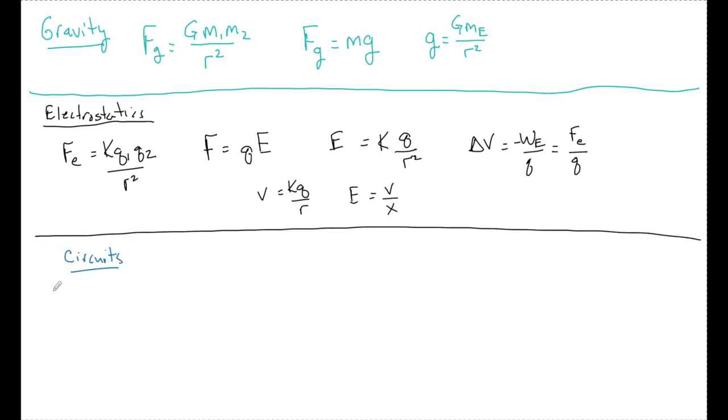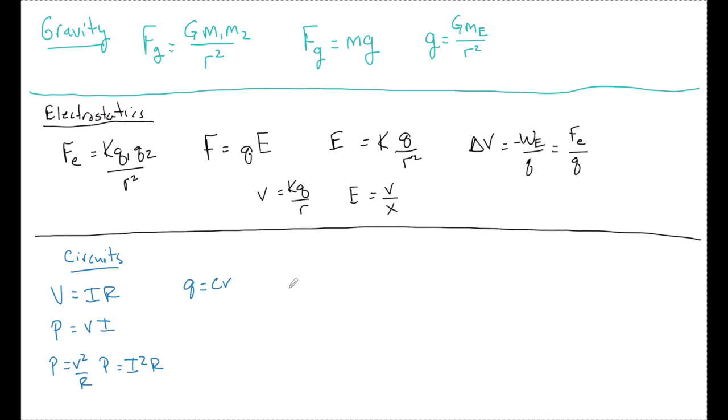When I get to circuits, guys, everything's going to be based around Ohm's law: V equals IR, where I is the current and R is the resistance in ohms. V is going to be the potential difference. I could also say that the power is equal to VI, so the potential difference times the current. This power formula can now be written in terms of Ohm's law, depending on what's given. If I am not given current, I is equal to V over R, so I can also write power as V squared over R. And if not given V, since V equals IR, I could plug IR in for V and say that P equals I squared R.